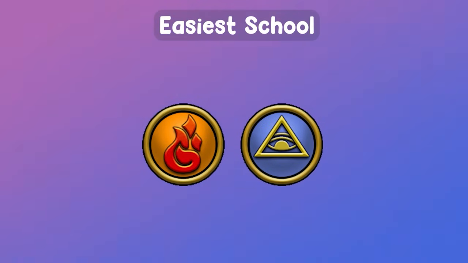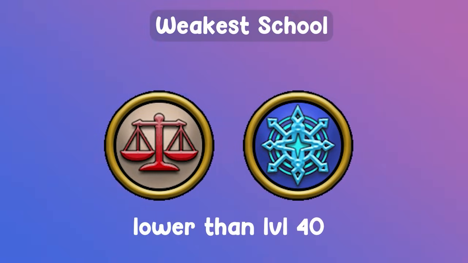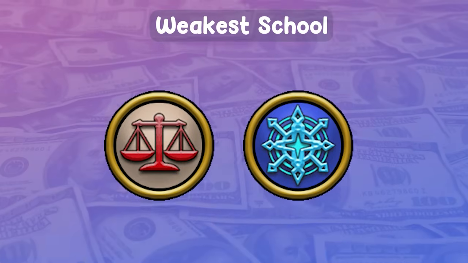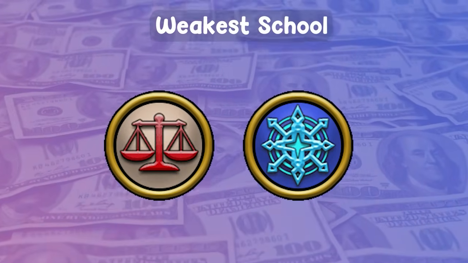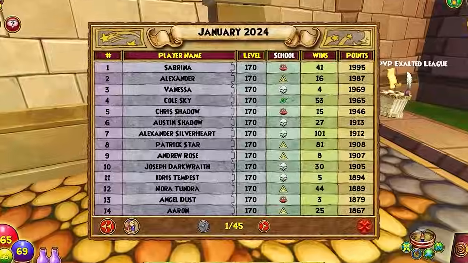If you are returning to the game as a Balance or Ice and you are lower than level 40, then I highly recommend you make a new character choosing a different school. This is because Ice and Balance are the weakest, so you will spend more money on a membership with how long it will take to complete the game. The reason why those schools exist is because they do well in PvP.